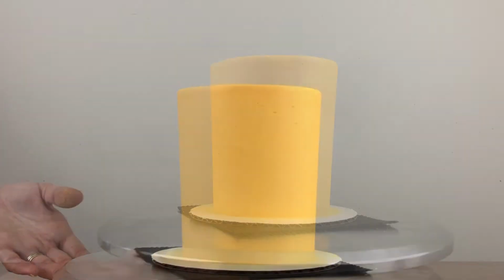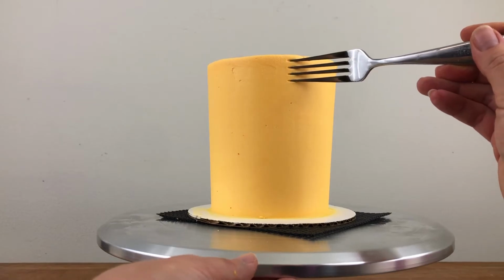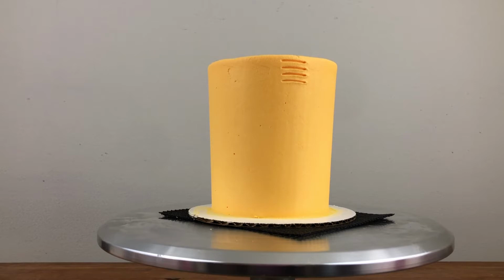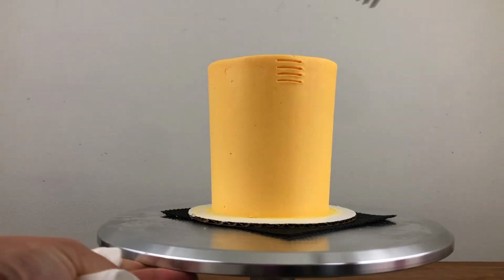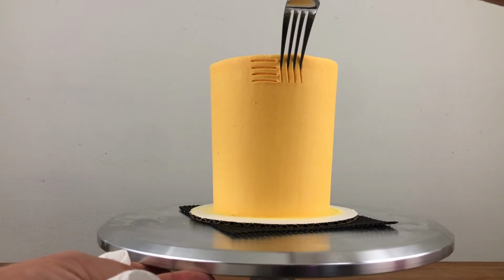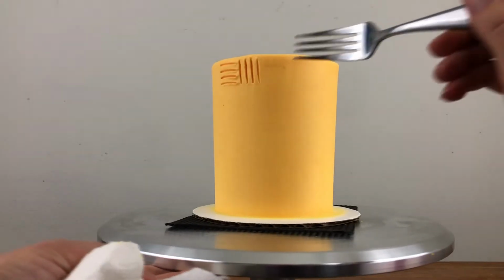When you're happy with the frosting, take your fork, and I'm choosing to start at the top of the cake, and I'll tell you why in a minute. Press the tip of the prongs of the fork into the frosting and drag the fork sideways to make grooves as wide as they are high to make a little square of lines. Wipe the fork off on a towel or paper towel, and then do the same thing but going upwards instead of sideways, stopping just before you get to the top edge of the cake.